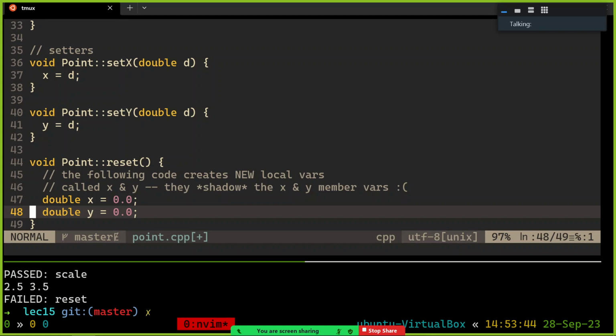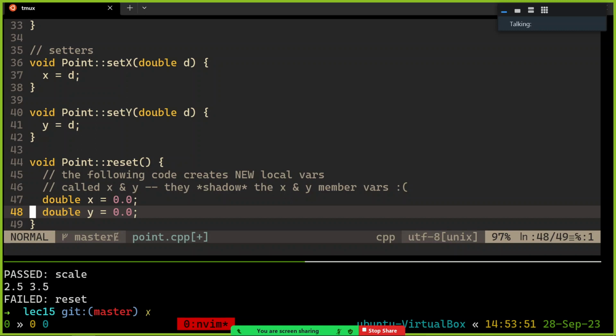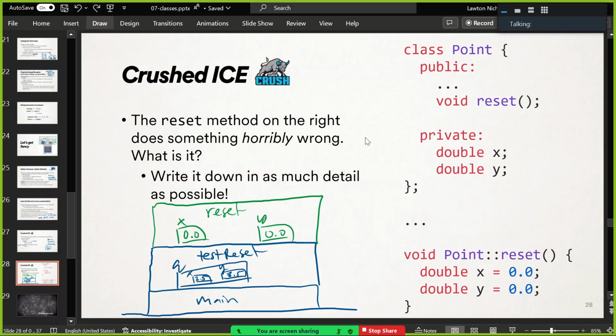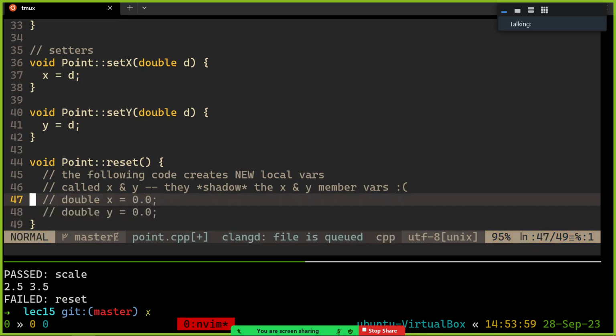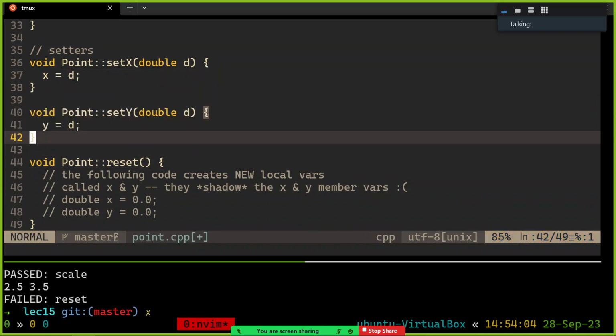Then you'd make it a member variable, though. So you'd have the same problem either way. But yeah, when a function returns, all of its local variables go away, and this is where we're making local variables. So you can't do that. Instead, just talk about the member variable that already exists. That's what you should have been doing.